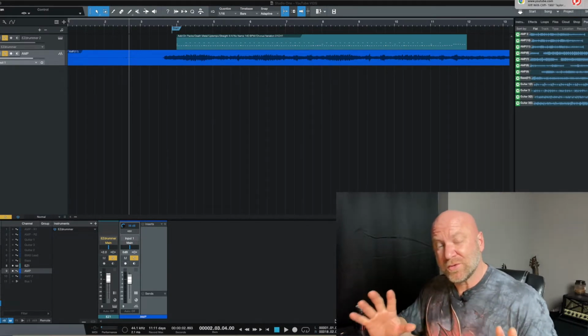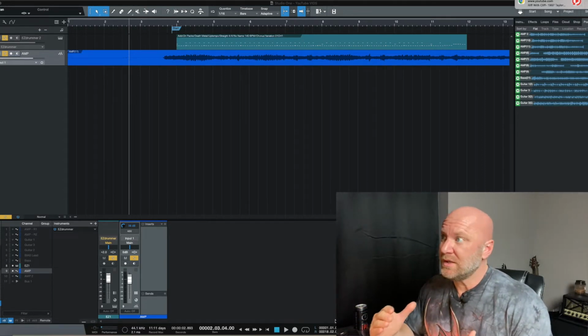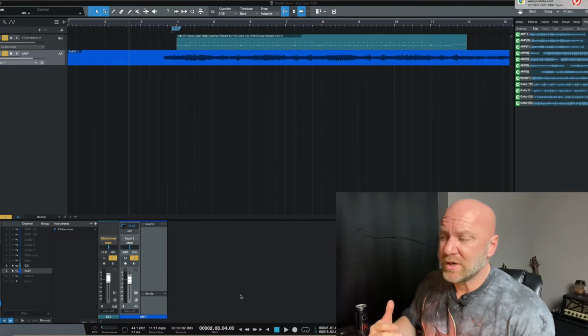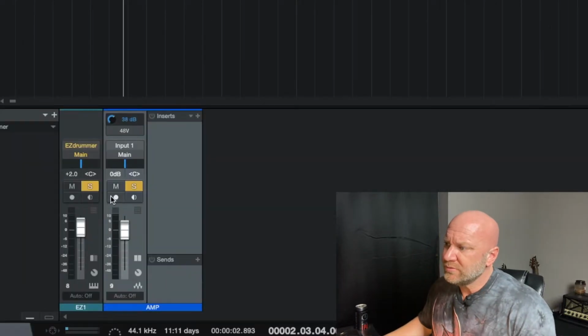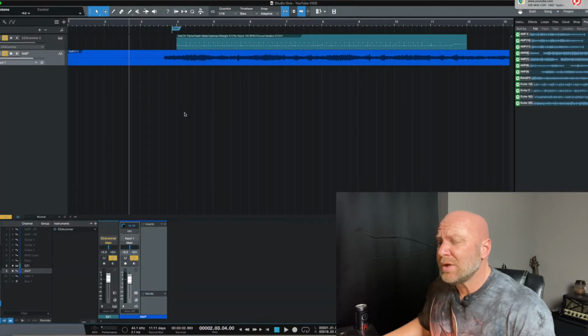Now, the first thing that I want to share with you guys is a very simple edit, and that's going to be just the volume of the track. So if we go down here, of course, we've got a volume slider. I've got it set to 0 right now, and of course, we can decrease and increase the volume there however we want.